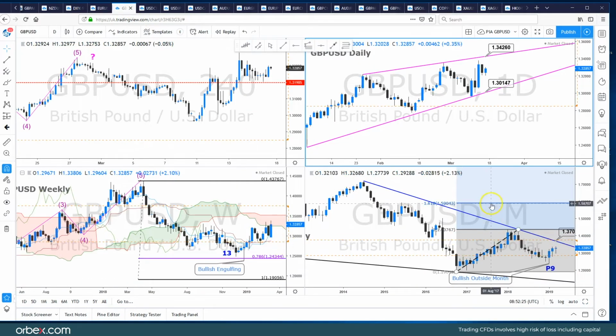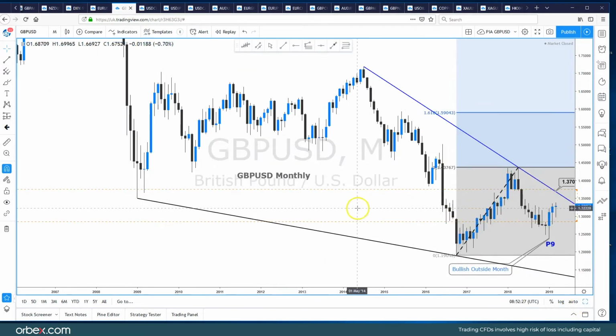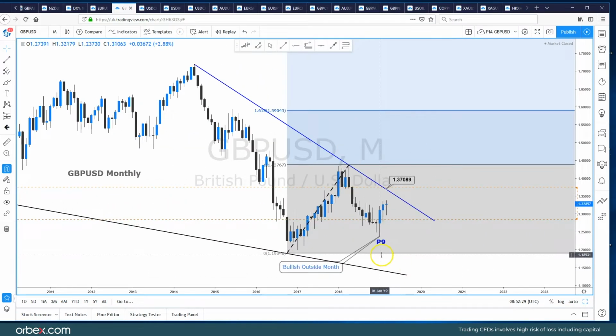Cable. Let's break down the big time frame here. This is the monthly time frame. An outside bar. These are also known on a monthly chart as an acute monthly reversal candle. But there's obviously a hell of a lot going on in the UK. Political turmoil, to put it lightly. This formation would suggest that we have an eventual bias to break to the upside, and what I do like is the fact that the Fibonacci levels line up.